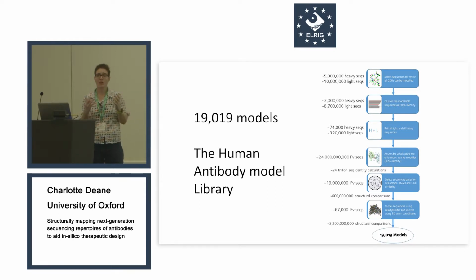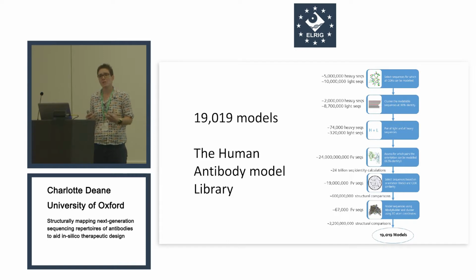And you can identify those which are reasonably sensible pairings, and there are plenty of very good ways of doing that. And then we estimate what we think the structures of those CDRs are, which is what we had at the top. So I still haven't built a model. And I do a structural comparison, and I pick out about 70,000, and I actually build basically 70,000 models, and then I structurally superimpose all of those and take the 20,000, it actually ends up about 19,000, because I use a particular cutoff threshold, that are structurally diverse. So these are structurally distinct from one another.